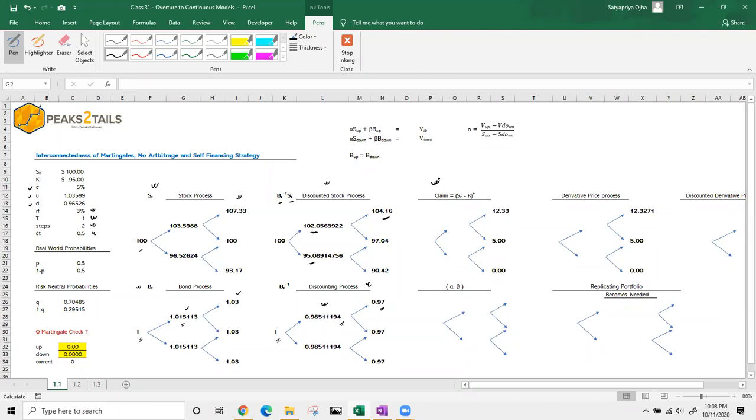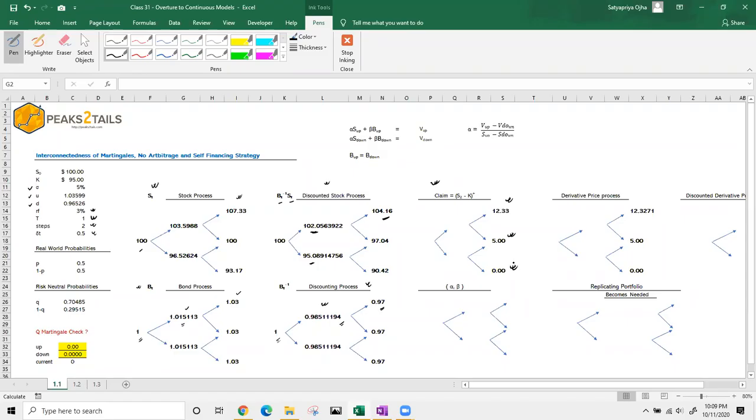Now we define the claim. In our case it's a European call option. It's a claim on the stock price at the end of the second period, or at t equal to capital T, 1 year. The claim is defined at the expiry. So at the expiry, whatever the stock price is, which in our model is S2, and there are three possible states, the claim is the maximum of S2 minus K and zero. So the payoff, or the claim, as per our model is defined here.